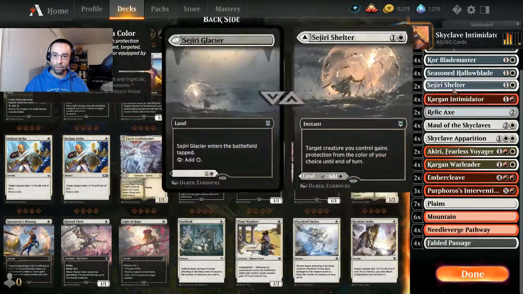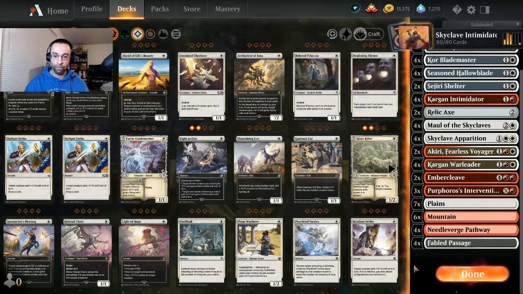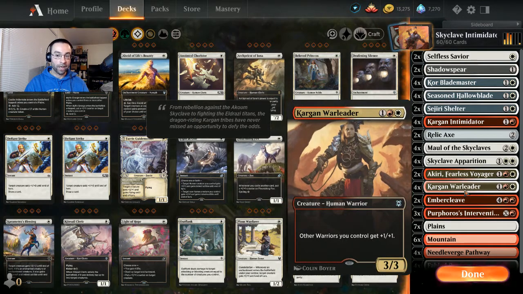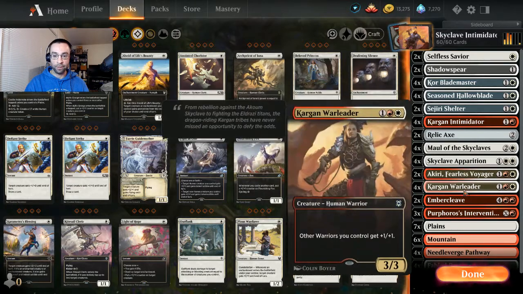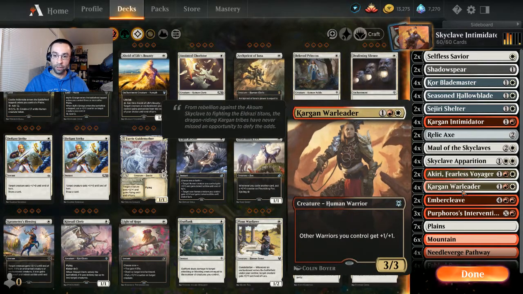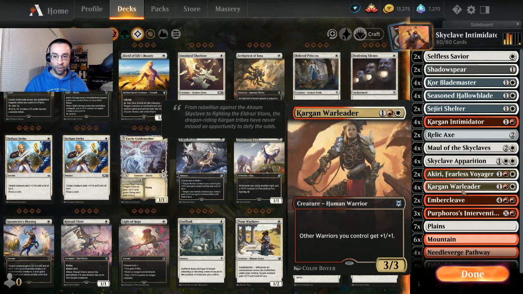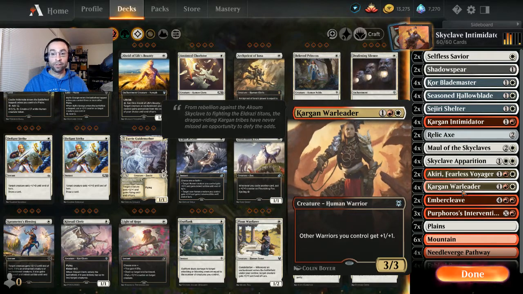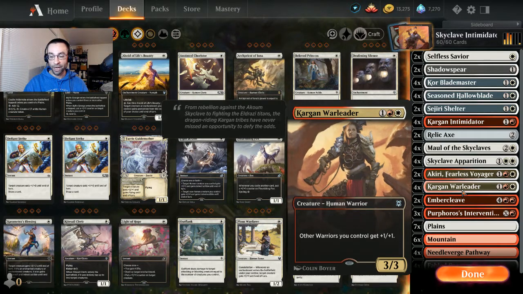But yeah, we do have the 21 lands plus the 2 Sejiri Shelters, so we're up to 23, which is a little bit tight in my estimation, since we do have these 3 drops we want to get to as well. You don't want to flood out, so definitely don't want to go any higher than that, but I'm not sure if I want to go any lower. If you cut that 1 land, then you'll just be stuck on 2 lands every single game. Seems like that's typically how it goes with the shuffler.